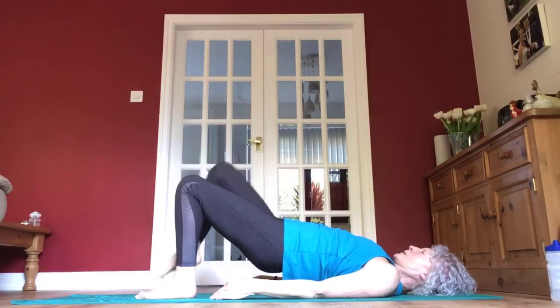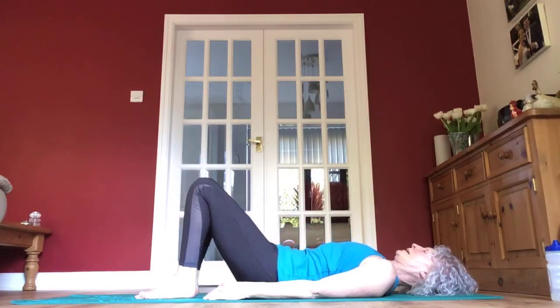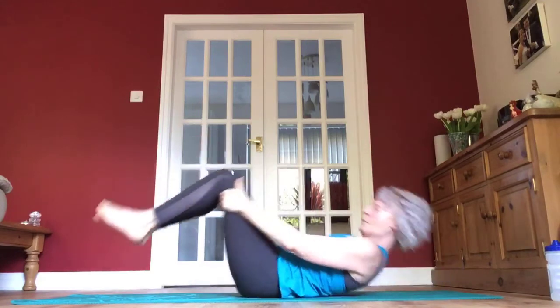Make that one the last one. Take a breath in, breathe out, roll on down. Knees into chest, stretch, take a breath in. As you breathe out, rock on up to sitting.